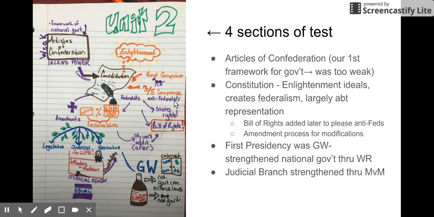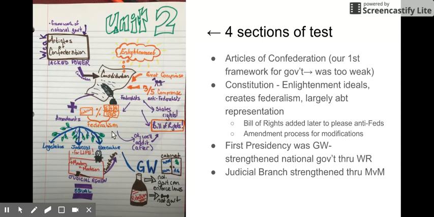Some of the reasons Anti-Federalists didn't like the Constitution is because they thought it took away states' rights, and also because it lacked a Bill of Rights. Remember, the Bill of Rights wasn't added until after the Constitution was a thing. It was one of the first acts of Congress. They wanted a Bill of Rights to protect people's individual liberties.